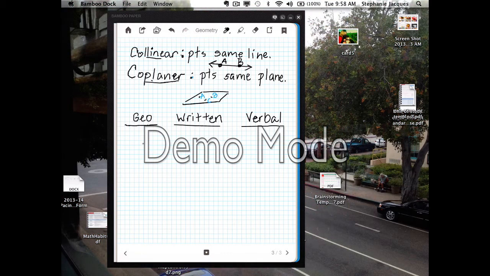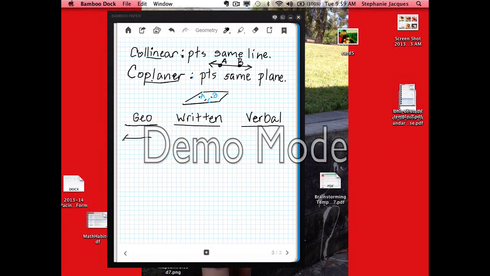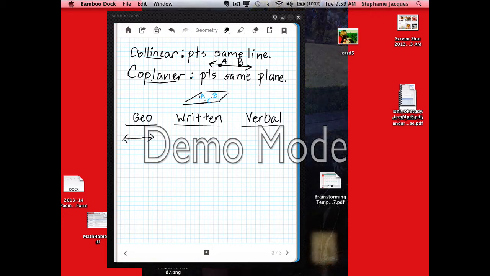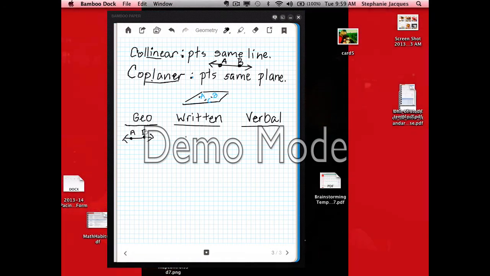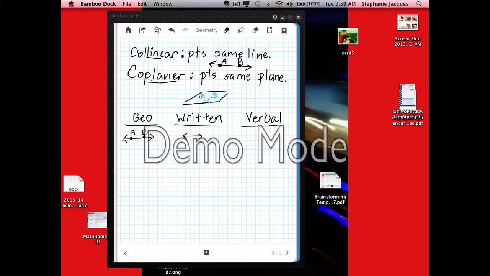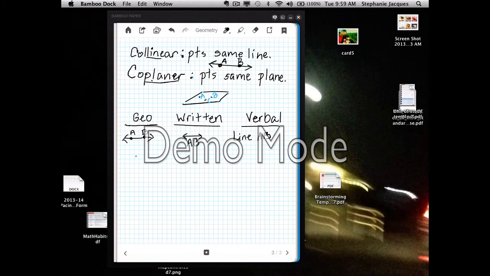And let's look at a line. So we'll draw our little line. Remember the arrows? Arrows go on the ends. And we have point A and point B. We won't always have A and B, but I'm just using those because they're the first letters in the alphabet. If you're writing it, you just want to put a little line with the arrows on the end and write A and B under it. But to say it, you're going to say line AB. And that's how you write a line and how you say a line.